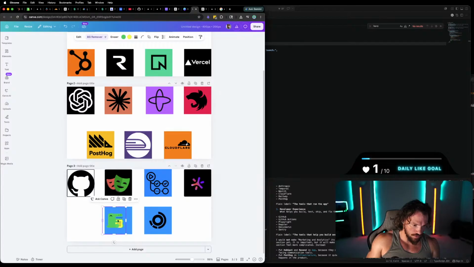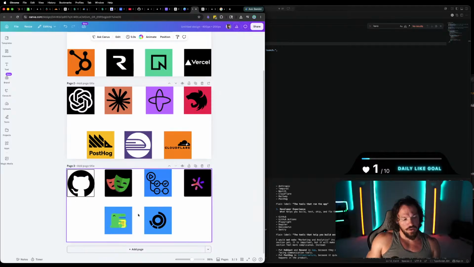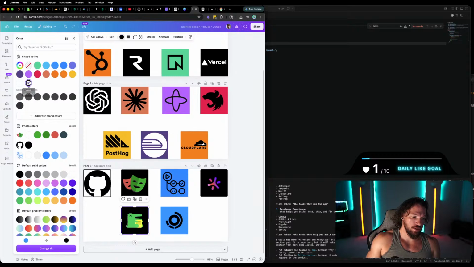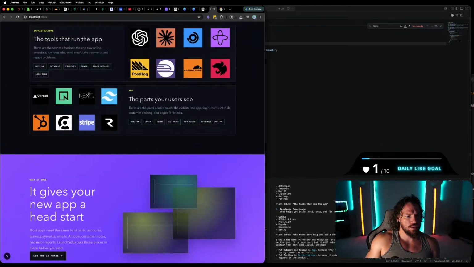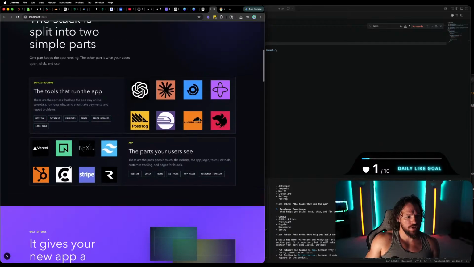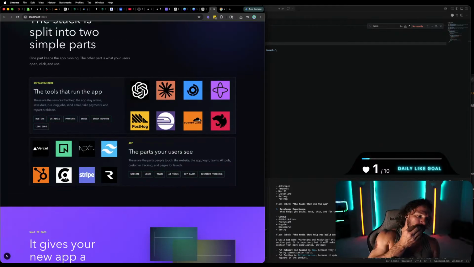I hate design, dude. I literally hate design. What should the background color of this one be? Black, I guess. Black. Yeah. Or white. Do I have a white one? I have a white one with a square around it. How does that look in the front end? White with a square around it. Looks pretty shitty, I'm not gonna lie about it.